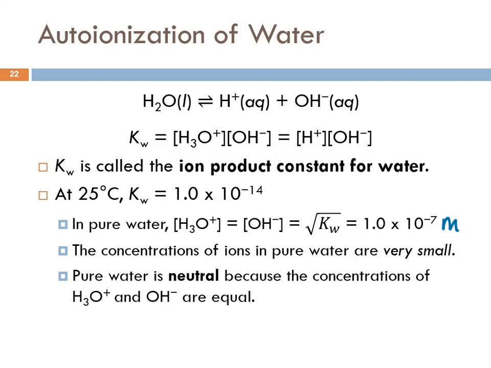And so if you're outside in a bad thunderstorm, why is it dangerous to be around bodies of water? Well, are those bodies of water pure distilled water? No, they're full of all kinds of stuff, right? And so they do conduct electricity. But pure water is neutral because the concentrations of hydronium and hydroxide are equal.